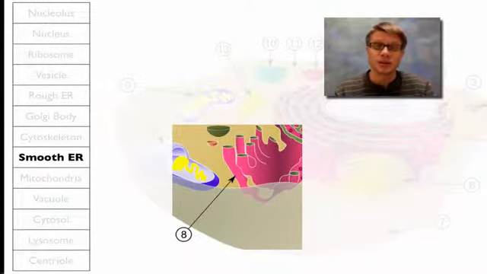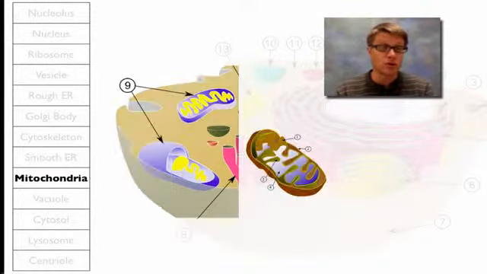It's going to produce a lot of the lipids, cholesterol, things like that in a cell. It also is really important in detoxification, so breaking down toxins. And so if you're an alcoholic, hopefully not, but if you are, basically, the more you drink, the more your body is going to build up smooth ER inside its cells. So you're going to have to drink more and more and more.